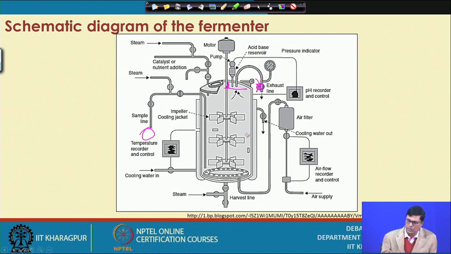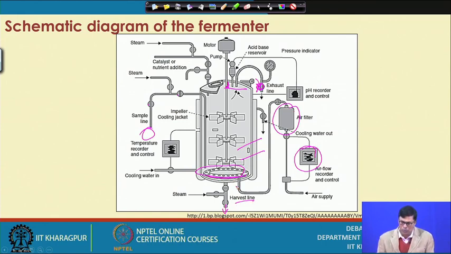So here you see some kind of pH probe is connected, and the dissolved oxygen probe will be connected here. Then there is an air filter, for air sterilization purpose. This is the airflow recorder; we record this flow rate. How do we maintain the airflow? By using rotameters, we can find out the flow rate of air. Then this is the sparger that we have. After the fermentation is over, we draw the sample like this through the harvesting pipeline.